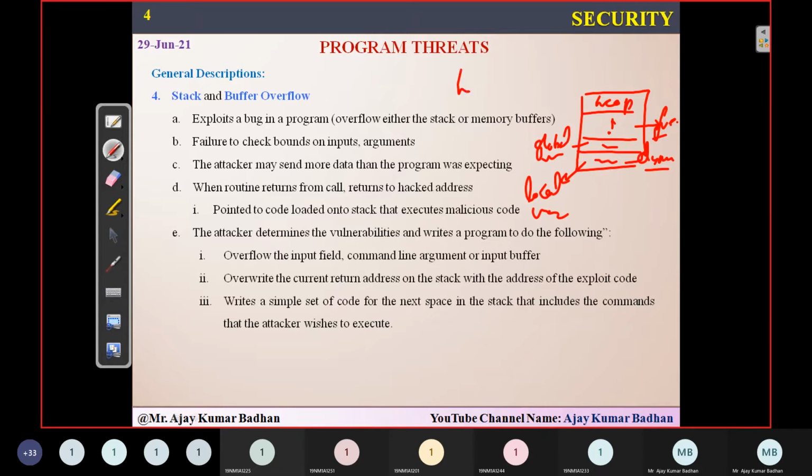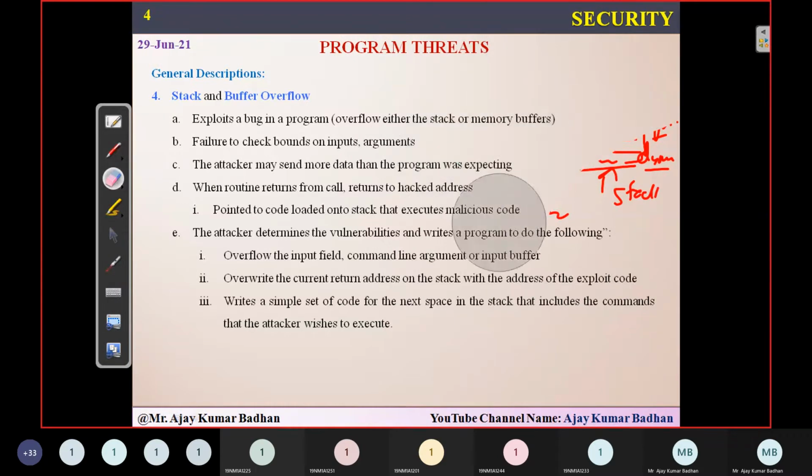For example, if people are using a linked list, in a linked list you will be creating a node, and whenever you create a node, you have to dynamically allocate memory to that. So that memory is what we are talking about here. Now, this is a stack, right? Now here, what the hacker is going to do exactly is he will try to hack this particular stack, and he will try to modify the data that you are presenting into that particular table. I'll explain in the coming slide with the help of a diagram so that you can get an idea about it.